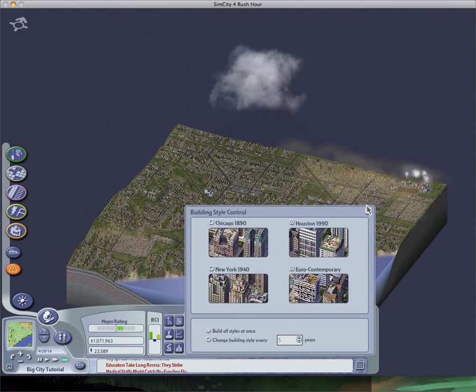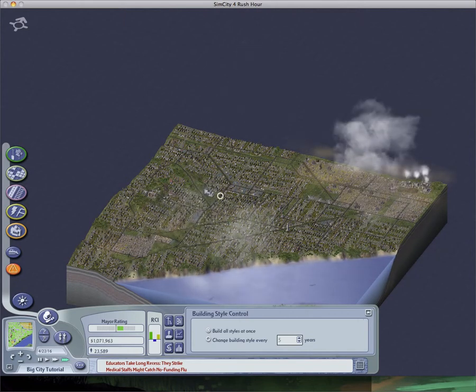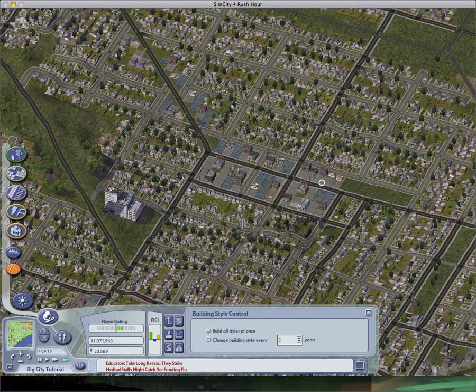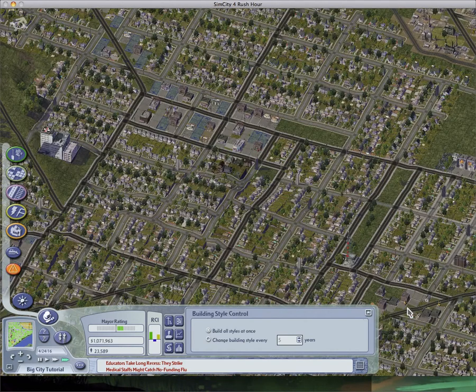So I'm gonna remove all those. Gee, slow. Oh, I know that radio tower. That's a nice place. Now I think I want to build some more here before I go to the next tutorial tomorrow.